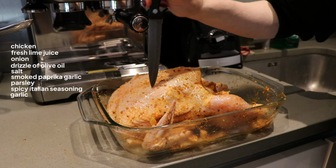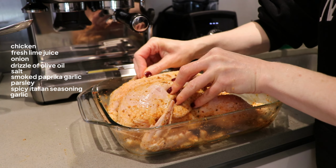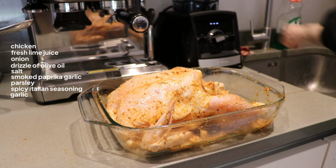After rinsing the lime juice off the chicken, I rub the seasoned onions all over, making sure to get the seasoning under the skin and inside the cavity for maximum flavour. To finish, I pierce a small hole in either side of the chicken and tuck a garlic clove into each. This step really makes a big difference to the taste. Finally, I place the chicken in the fridge to marinate before cooking.